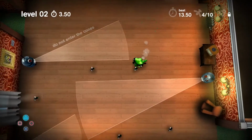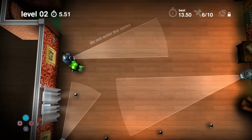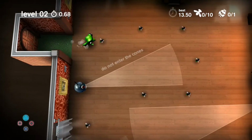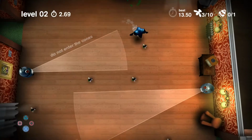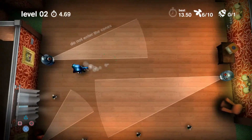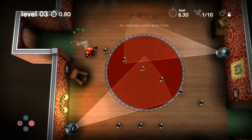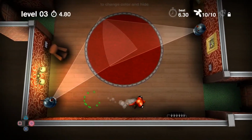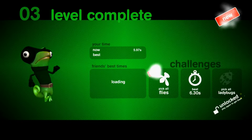You play through one of the game's over 70 levels, dodging enemies, hiding from cameras, and changing the chameleon's color to blend in. Each face button represents one color: red, green, pink, and blue. The game takes place in a top-down, almost twin-stick sort of style, where the left stick controls the chameleon and the right stick allows you to move the camera forward to see more of the level.